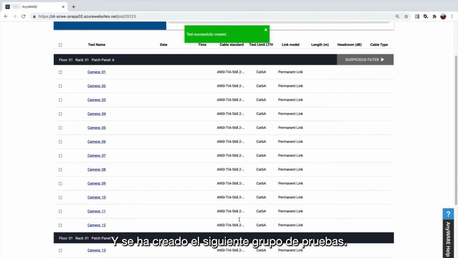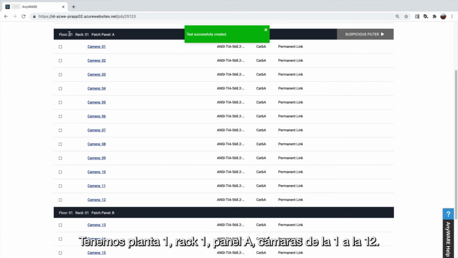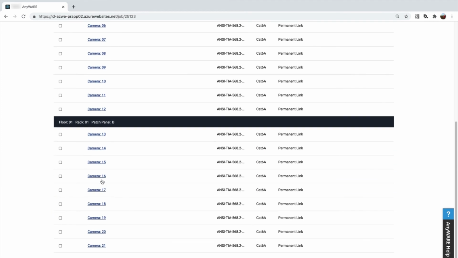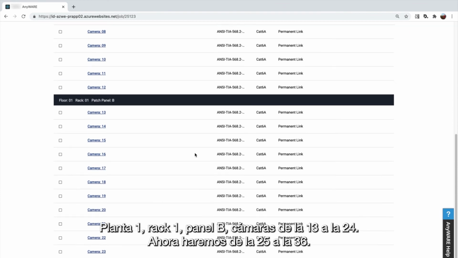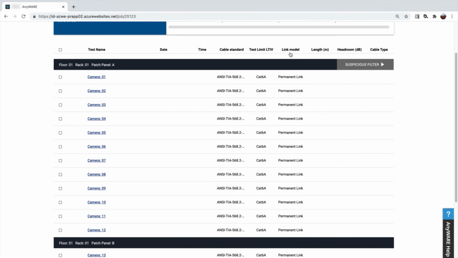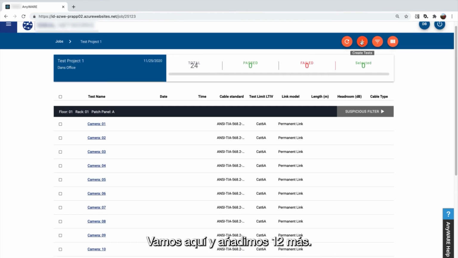And it will have added a next group of tests. So we have floor 1, rack 1, panel A is cameras 1 through 12. Floor 1, rack 1, panel B is cameras 13 through 24. And let's just do 25 to 36. So we'll go up and add 12 more.